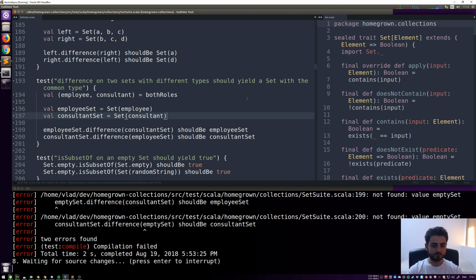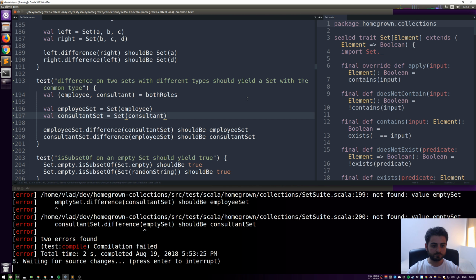Union is a bit less complicated because it doesn't want a predicate. It wants a set of element, but the set of element in this case is a set of employee. So it wants a set of employee, but it finds a set of consultants. Let's see if we can actually do this, company role.